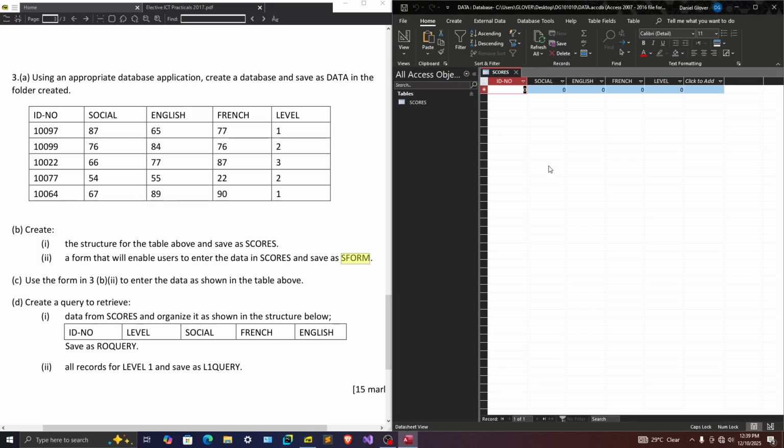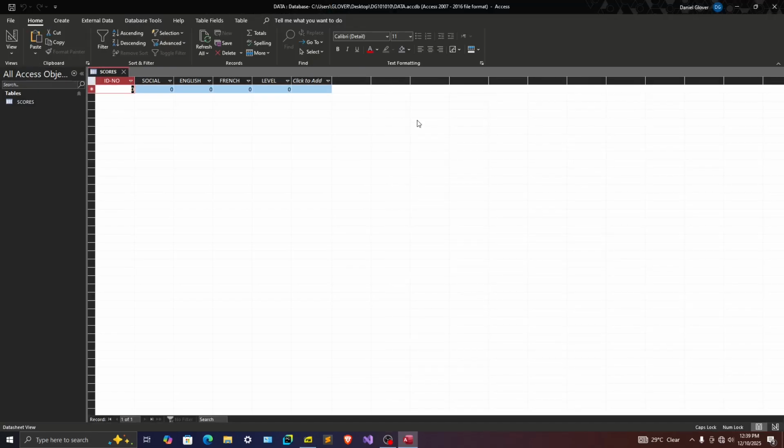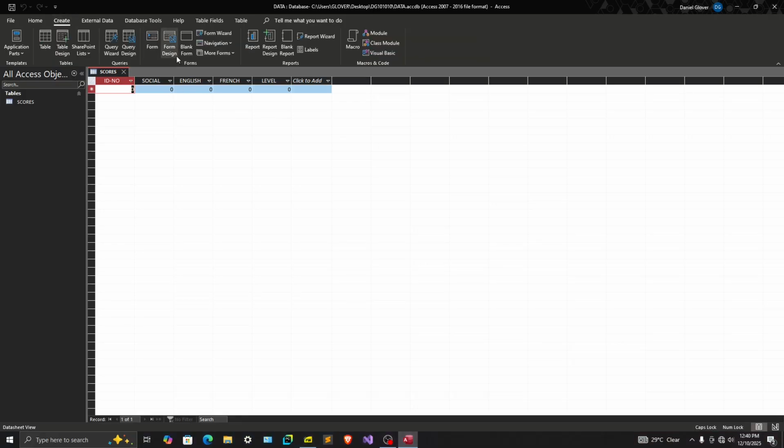Now how do we do that? We come back to our database application. Let me increase the window size. Then you go to the create tab over here. Now you locate the forms group, which is what we see here. You can see that there are various options to choose from. The easiest one I'll go with is to click on the form, the first icon here, which creates a form. What this does is it's going to create a form based on the structure of this table we have here. So just click it and have a look.